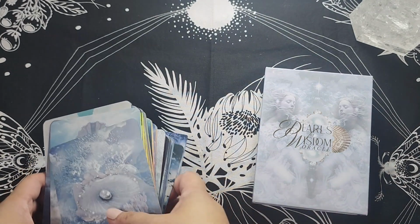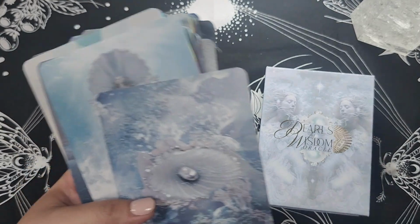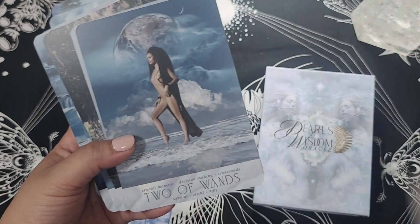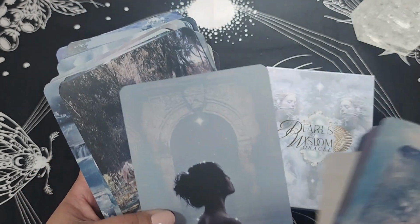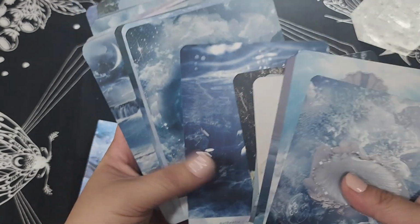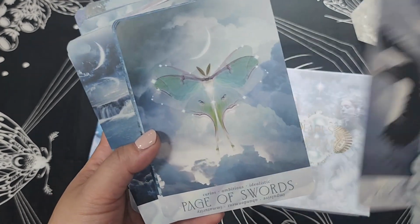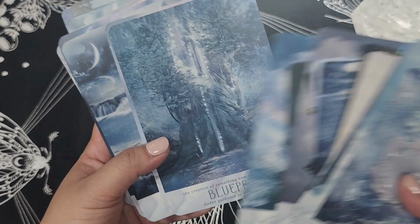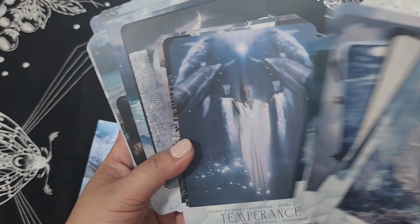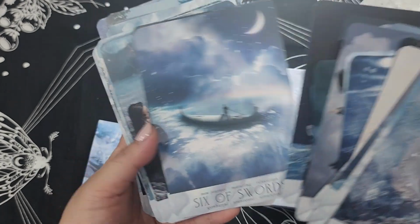And I think the reason is, first of all, I'm not really into collage decks, and I don't really know why I got this. You know, I felt drawn to it. It was similar to Daniel Noel vibes that I also want to get, but I haven't really gotten any of her decks yet because, again, I'm not too sure I like this particular art style. And something about the fact that it's also blue sometimes throws me off. Now, granted, it is a watery deck.